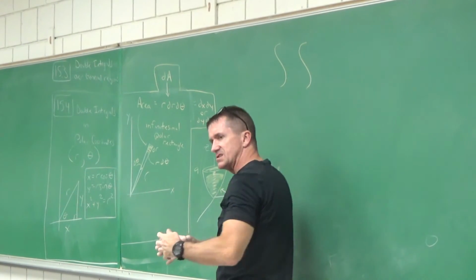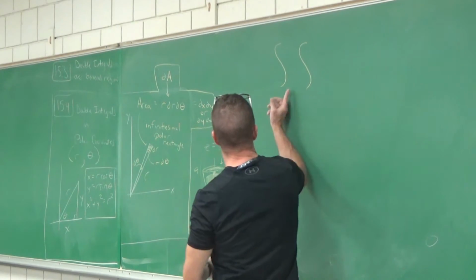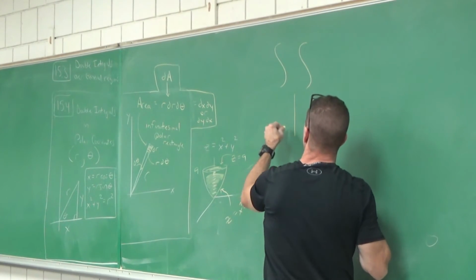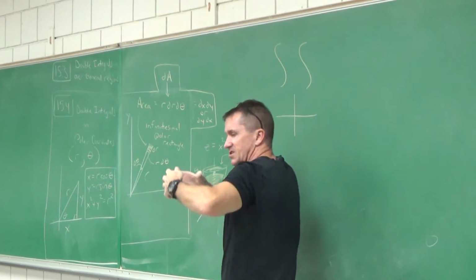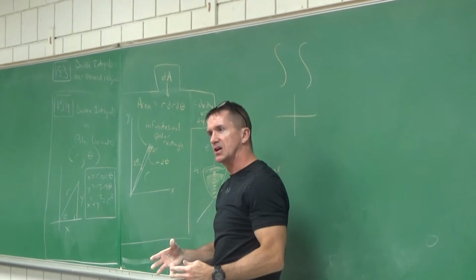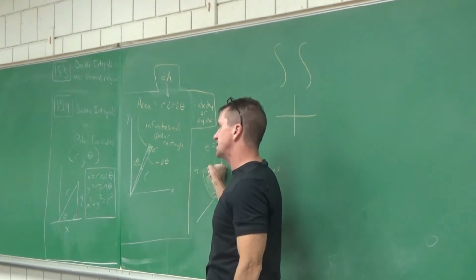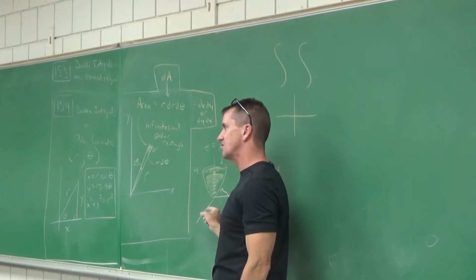Can you think about what this is getting projected over? This is the region of integration. Can you think what this projects onto the xy plane? Think of it as a projection, the shadow. What is the projection of this onto the xy plane? Can you all see it's a circle?